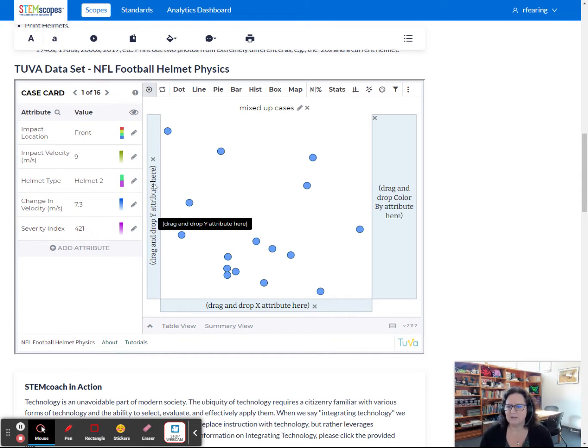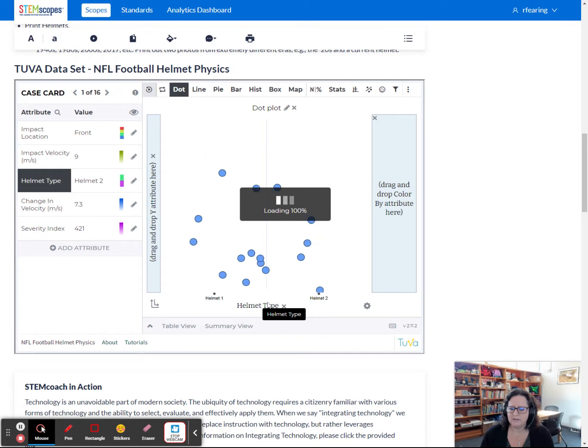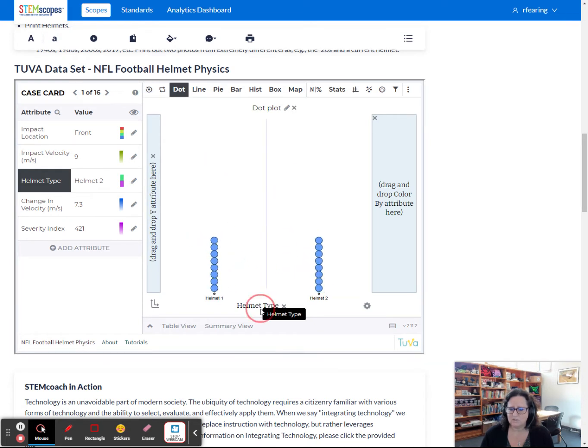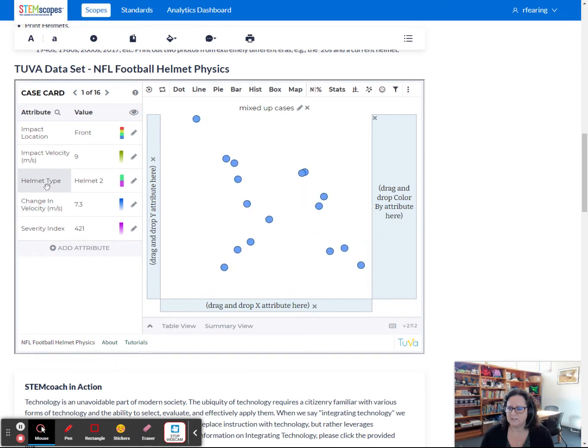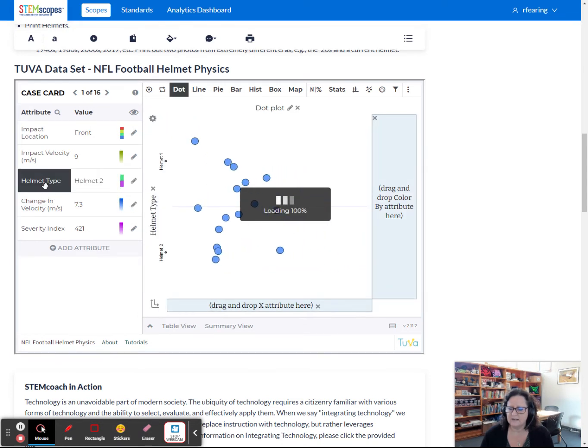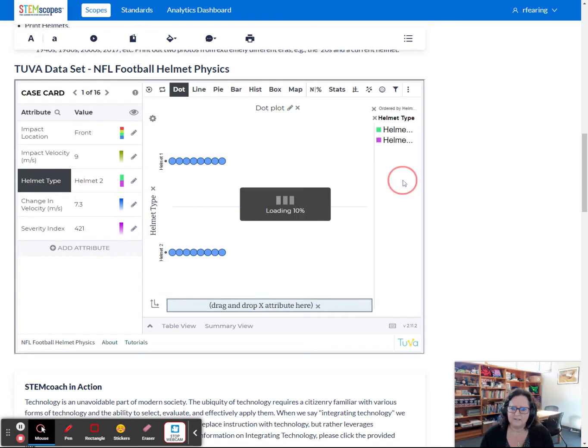First of all, it's always good just to play with this data. Even when I look at this, I'm like, what does this mean? Until I start just dragging and dropping and seeing what happens. So feel free before you start the actual lab activity to just drag stuff around and see what it does. I see helmet type is here. I tried putting it in different places just to see what the data, the dots do. And I found that I liked it best over here on the right, where it showed me the 2 different colors for helmet types.